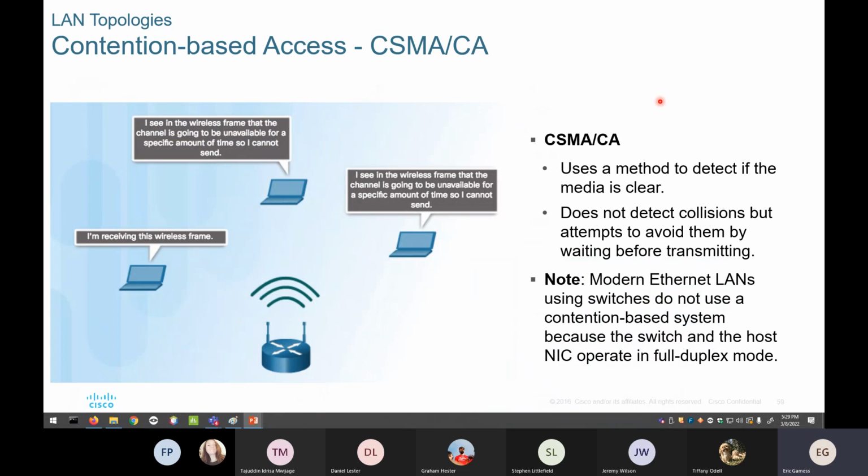Now, let me go to carrier sense multiple access with collision avoidance. Wi-Fi uses this. So the problem in wireless networks is that it is difficult to detect a collision. So since it is difficult to detect a collision, what we are going to do is try to avoid collision. In Ethernet, we don't have an acknowledgement. We send a frame, and if we don't hear a collision while we are sending the frame, we assume that the frame was received by the destination.